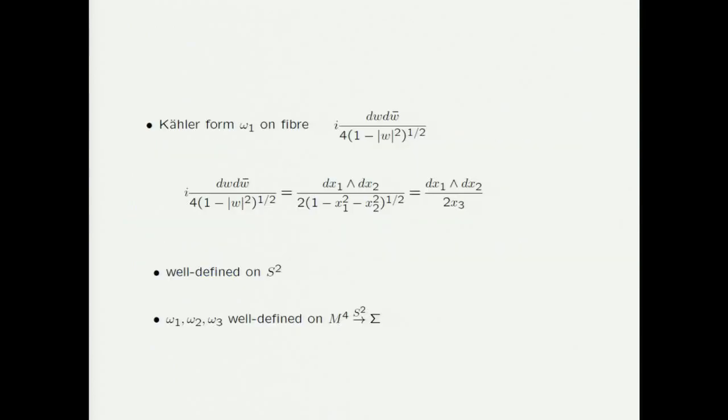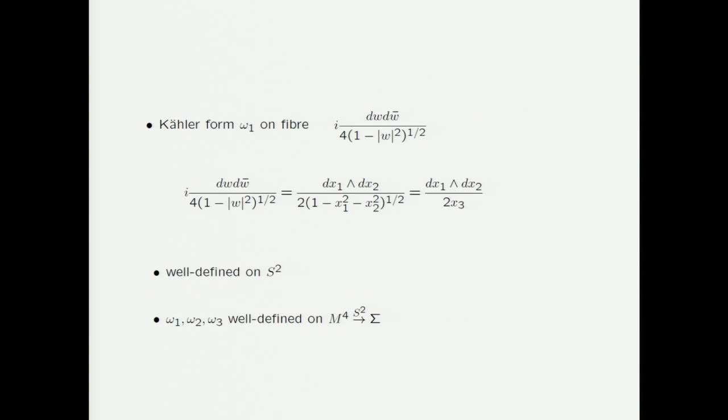The key feature about this is that if you look at the restriction of the Kähler form omega 1 to the fibers, so this is the Kähler form which goes with the complex structure of the complex holomorphic symplectic manifold, the cotangent bundle, then it looks like this. So you can see easily that it's an incomplete metric because it goes wrong on the unit circle bundle in the cotangent bundle, and the curves tending towards that unit circle are of finite length. On the other hand, if you look at this, we already know something. I mean, if what I said is correct, then we should be looking at some kind of geometry on a two-sphere bundle.